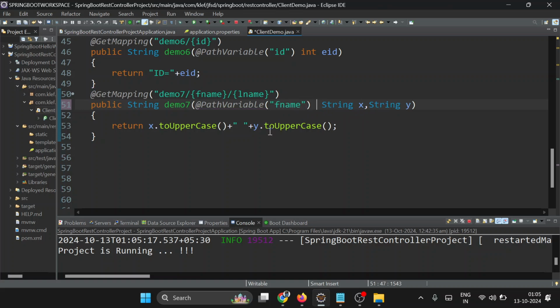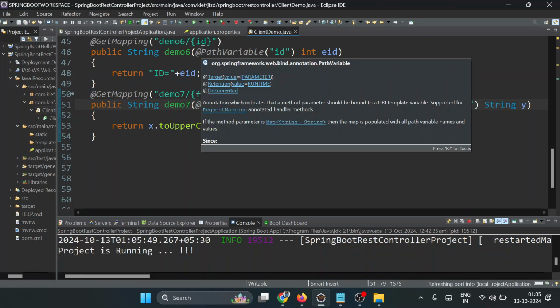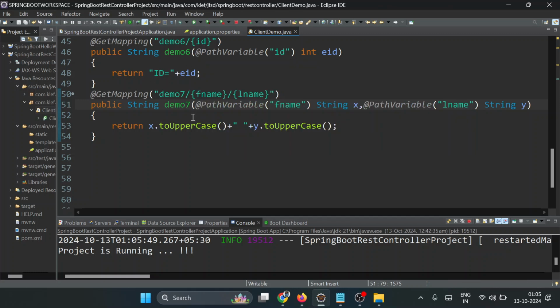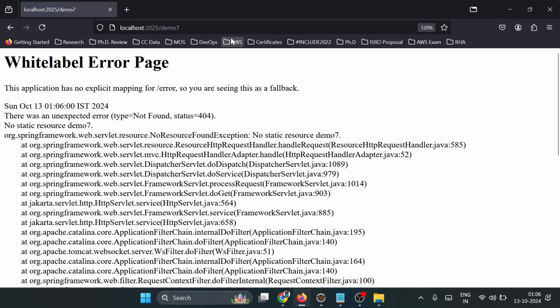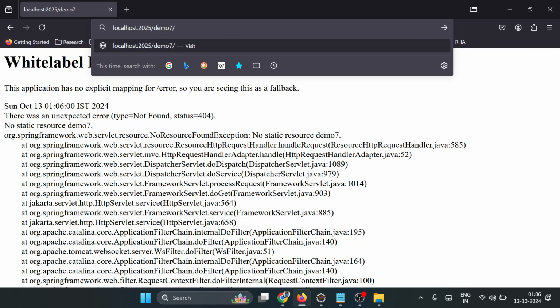So we just need to take fname. And the next one is we need to save lname in the y value, right? So previous example we have seen 1 parameter without parameter name. Now we are taking 2 parameters. Okay. Now let's just go with demo 7. It's not just demo 7 actually, it is demo 7 with slash. The first name is Surya and the last name is Kiran.